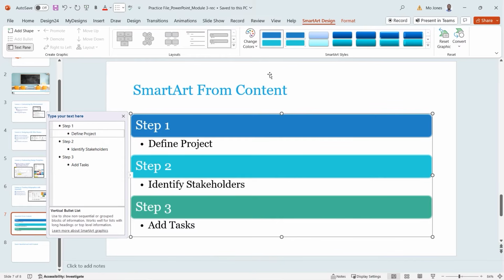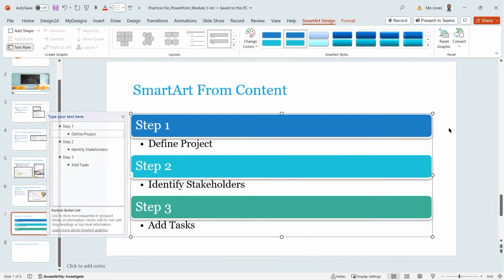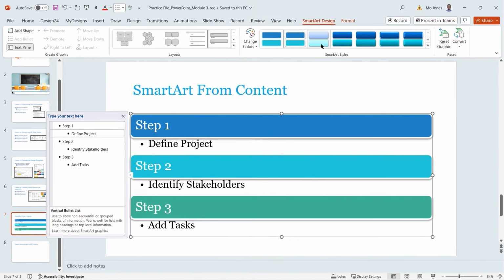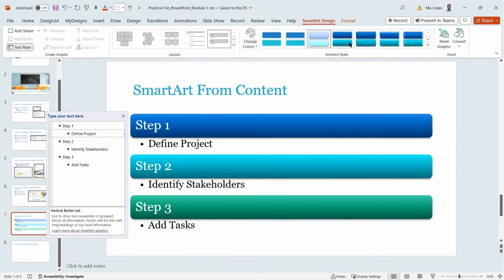Once we change the colors, we can head on over to SmartArt styles. And as you can see, there's a few styles to choose from here. The first one gives a white outline and a little shadow as well. So it makes it look pretty nice. And then we have a subtle effect. Here's the moderate effect.